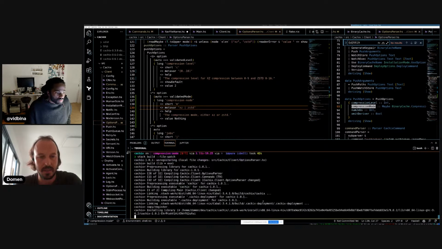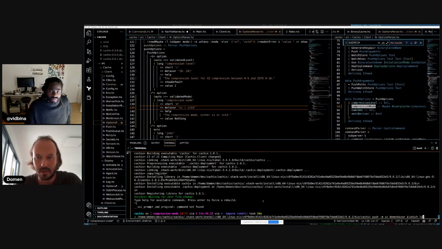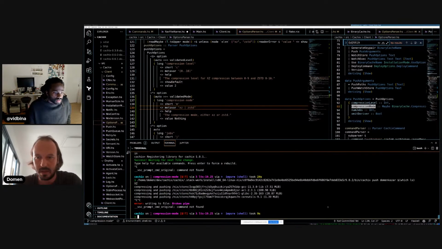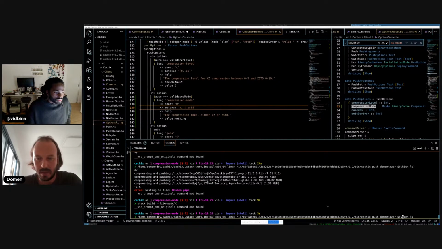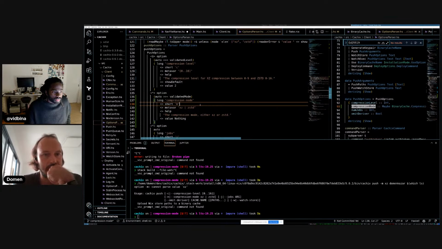Let's see if we'll get it compiled. Yep. So let's try to run it without these parameters, and that should work again. XZ, yeah. See, now it's printed the default, which is good. Now we just need to make it work with the parameters. So XZ cannot parse value. Okay, that's at least an improvement.